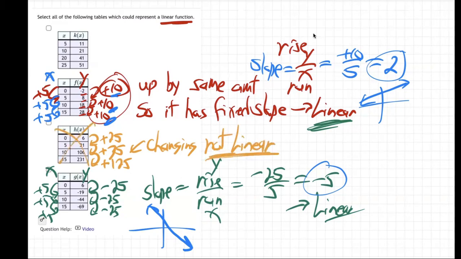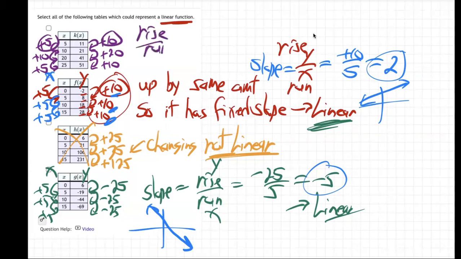Cross that one out. Now, the trickiest one of them all is this top one, because at first it looks like, oh, it goes up by 10, and then all of a sudden it goes 20, and then only up by 10. So it looks like, oh, it's not the same, but careful. See how they messed with the x values? This goes up by 5, and then that one went up by 10, and then that one went up by 5. So that jump is 10 over 5, rise over run, slope, y over x. When you compare those two numbers, see how it's 10 and 5.